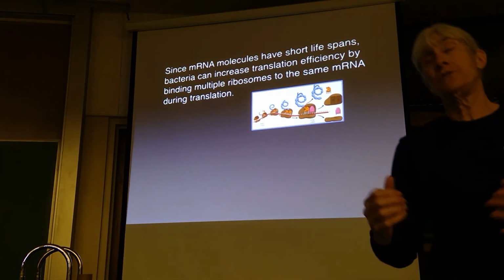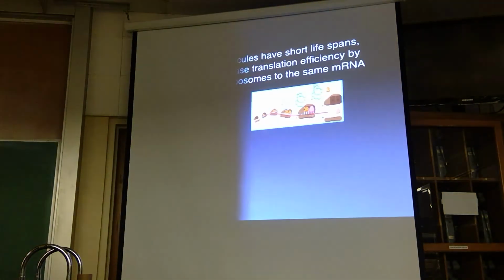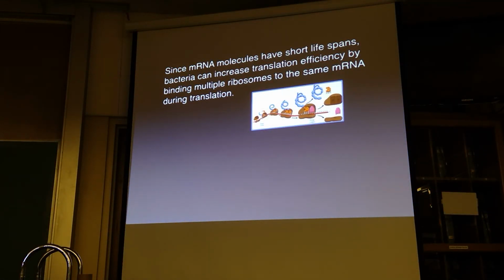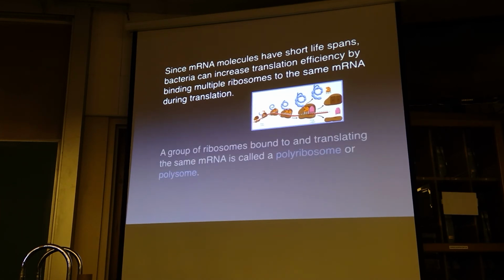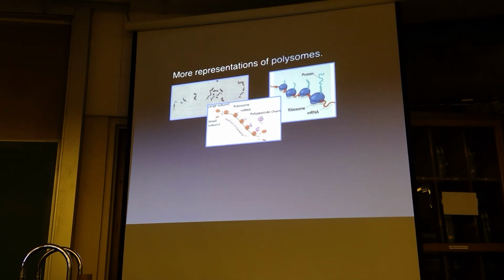That chain of ribosomes attached to and translating the same messenger RNA has a name. If you have many ribosomes, what word might you use? What's our word for many? Poly. So a polyribosome. Sometimes it's called a polyribosome, sometimes it's just called a polysome. So if you read about a polysome, what is it? It's many ribosomes. They're attached to the same messenger RNA, translating it. And they're all ultimately going to produce the same polypeptide chain.